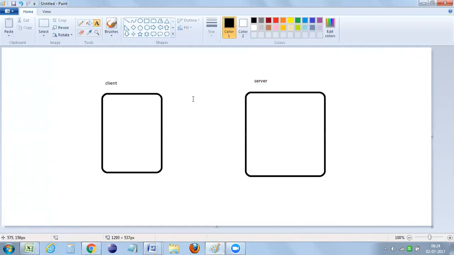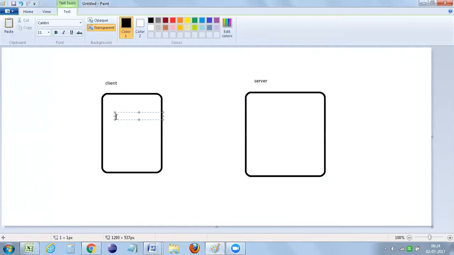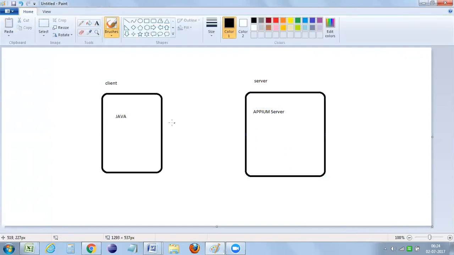Client-server architecture. So here the client means the programming language in which we are going to write the programs, which is Java, and the server means it's an Appium server. So here this client will send a request.